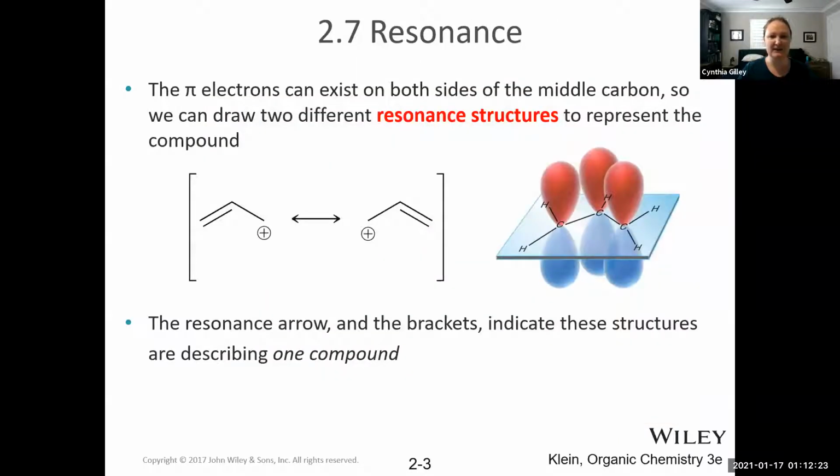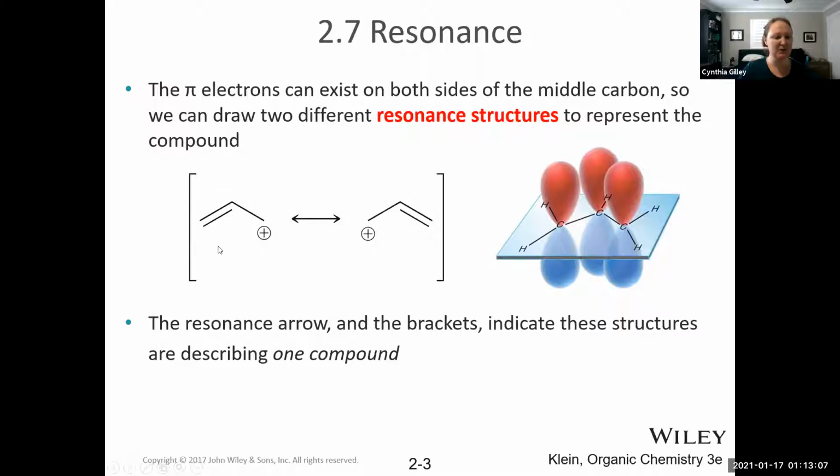Let's talk about resonance. Resonance is an extremely important topic that was covered in Organic Chemistry 1 and will be important throughout the entire year, including the second semester of organic chemistry. So recall that what we call resonance is delocalized electrons in a series of overlapping p orbitals. So for example, you can see we have an allylic carbocation here. So there are p orbitals from the overlapping pi bond on these two carbons. And there's also a p orbital on this carbon that in this particular structure shows that it's empty.